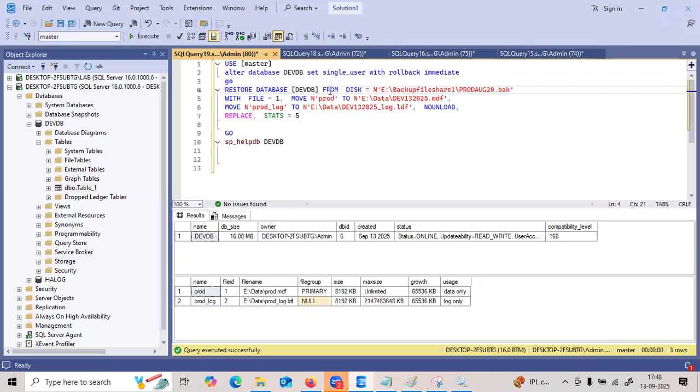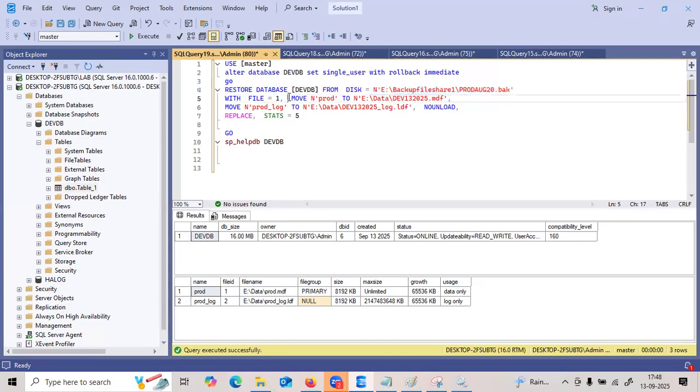Then FROM is the keyword: which location we want to pull it from. If it is disk, we have to keep DISK. If it is URL, we have to keep URL. After that, the location of the backup: which drive, which folder, and what the backup file name is. We have to provide that.